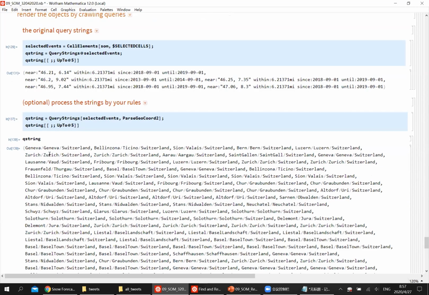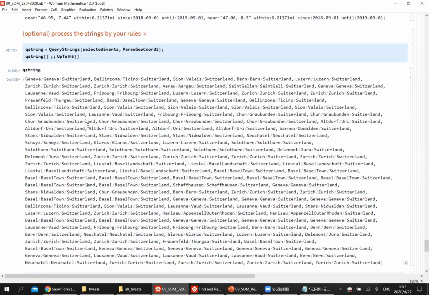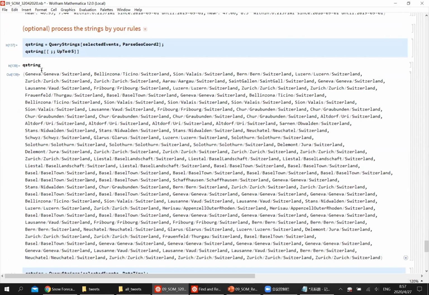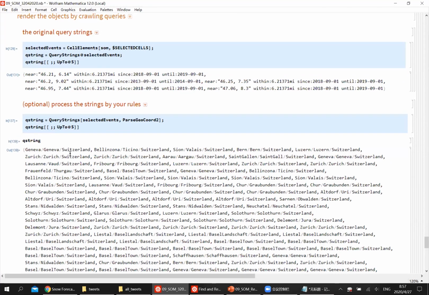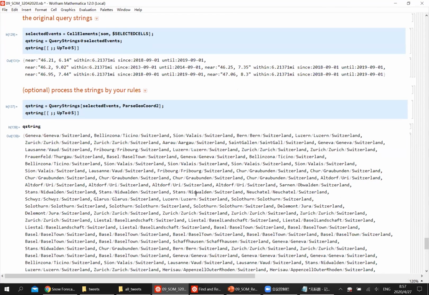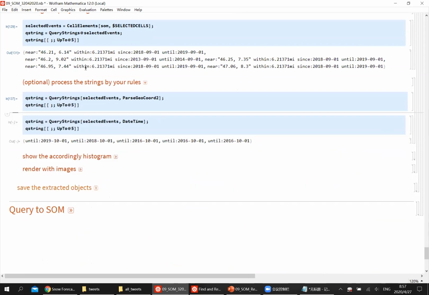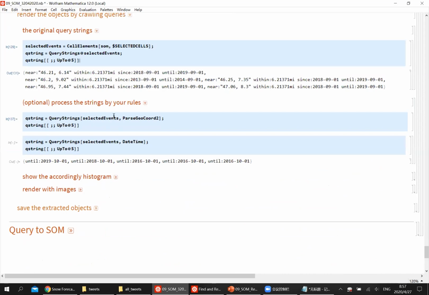I have, for example, Geneva, Bellinzona, and also Bellinzona again, and then again, because these names correspond to different folders we have, and therefore the number of text here actually equals the number of the folders we have in our data set. Yeah, and also again, if we don't want to do it with locations, we can.